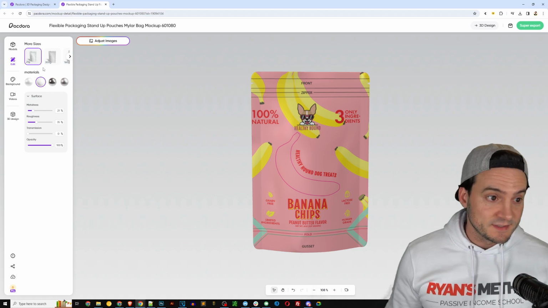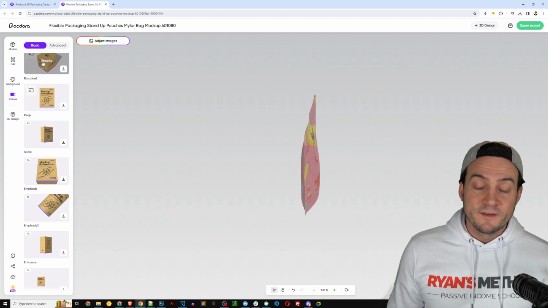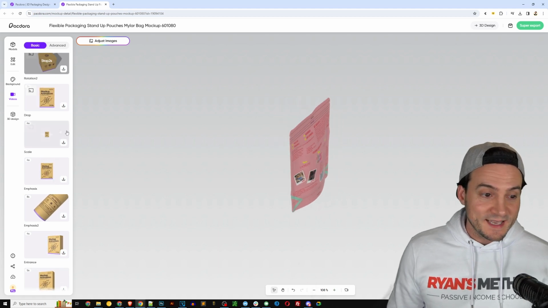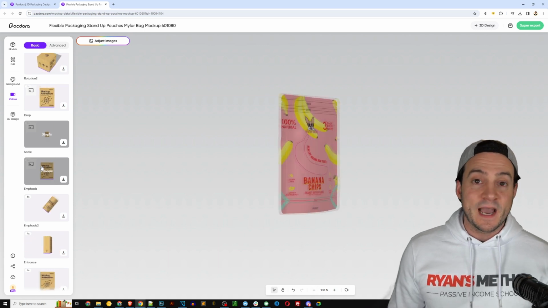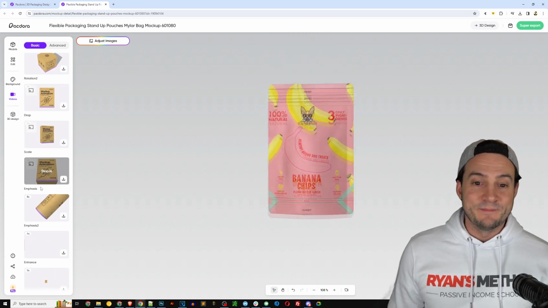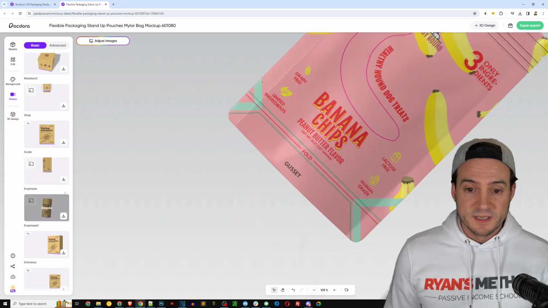So next I wanted to show you guys that Pacdora doesn't just help us create these renderings, these 3D renderings, these 3D models. We can also do things like grab videos for advertising. Like, how cool is this? They have different video effects that we can basically apply to our product. These are great for like Amazon video ads, for instance, which not a lot of people utilize. So just check this out.